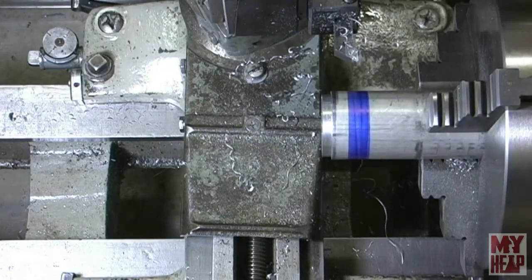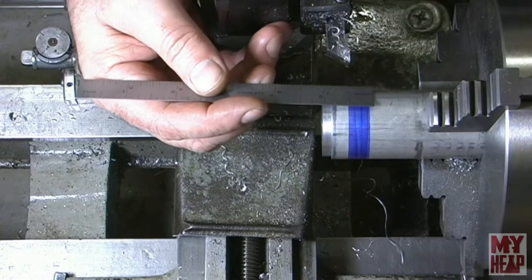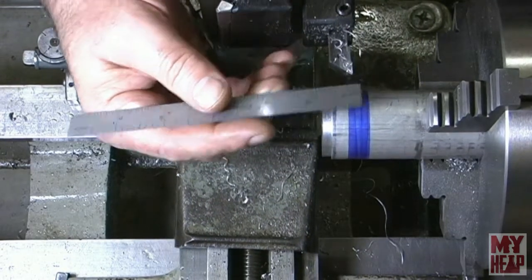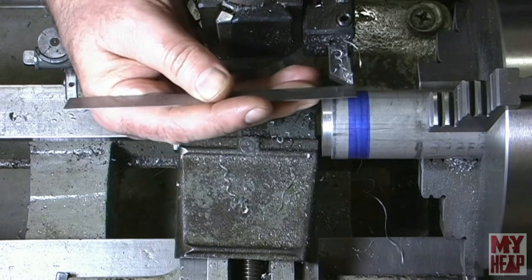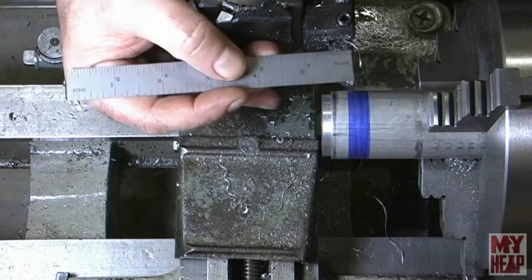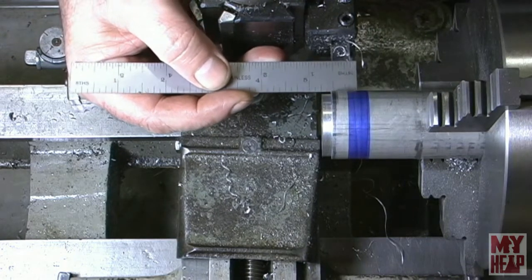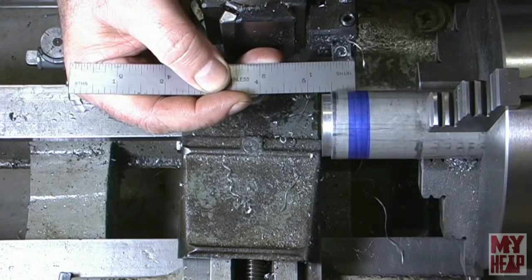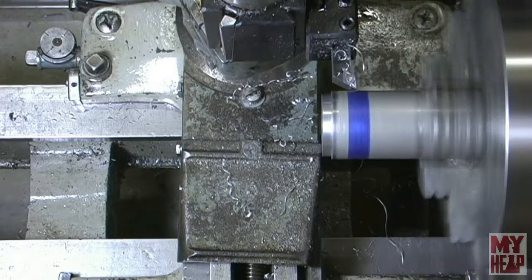All right, now. And remember, I am a newbie at this stuff. Like I said, this doesn't have to be perfect. I'm just going to roughly mark it right there for a little kiss.